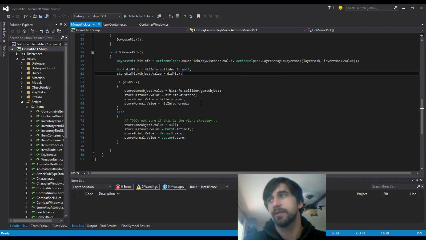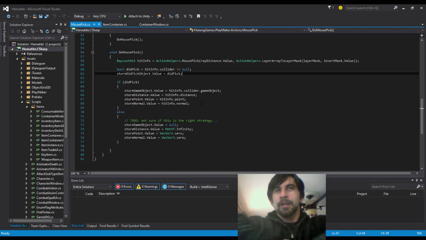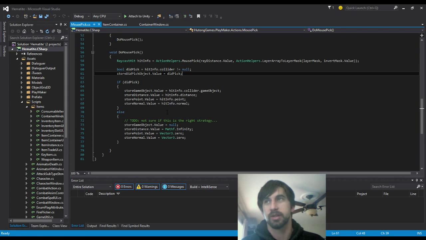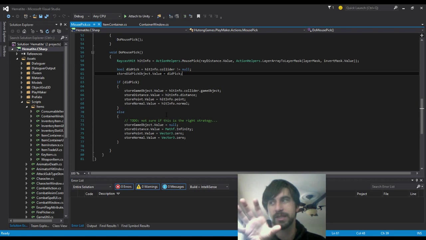Alright guys, well I gotta take off. Thank you very much for joining me today. We will continue this tomorrow. And we'll need to figure out just how the heck to get this mouse picking to work. Because once we can get the picking to work in one state, we then just spread it out to each of the other states that we also need picking inside of.